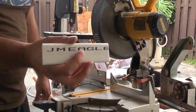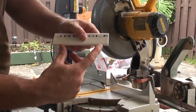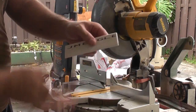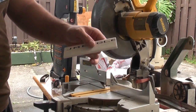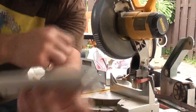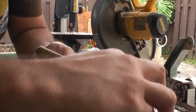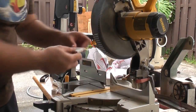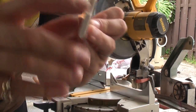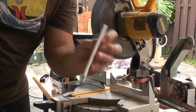Now that I've got both sides squared off, I'm going to measure over on this edge however long my fletchings are going to be. This is going to be for 5 inch feathers, which is what I'm going to be using. Or you could keep this full length and just use it for any length feather you want - it doesn't matter. I just like cutting shoulders and you'll see later why I do that. You can see I measured in - it's 5 inches long. Now I'm going to be cutting this edge just to get down to that gap there and then sand it flat and level.